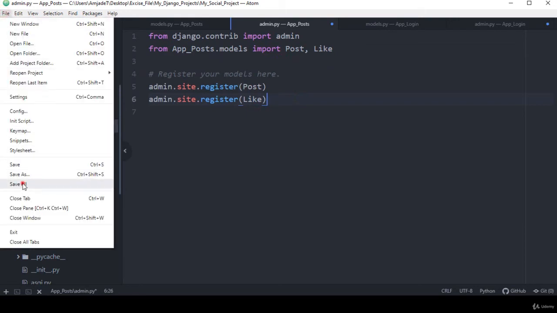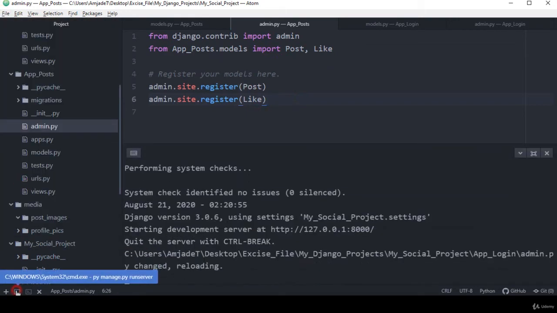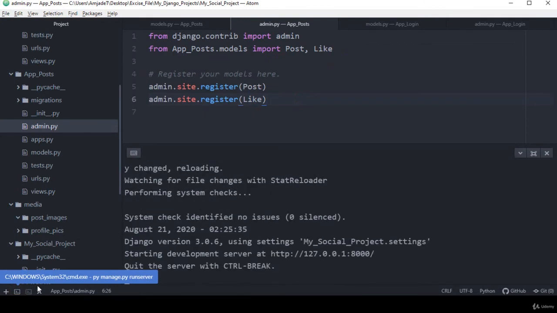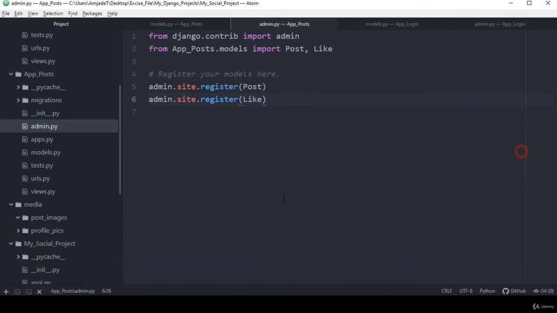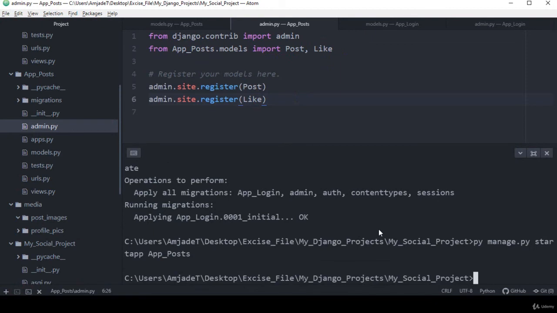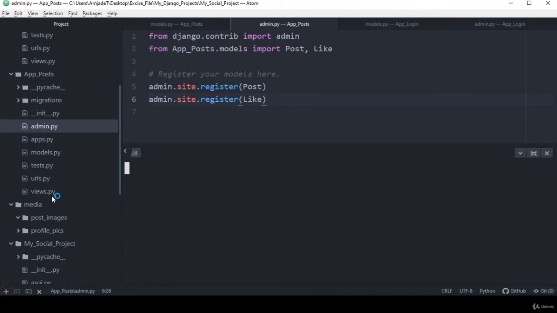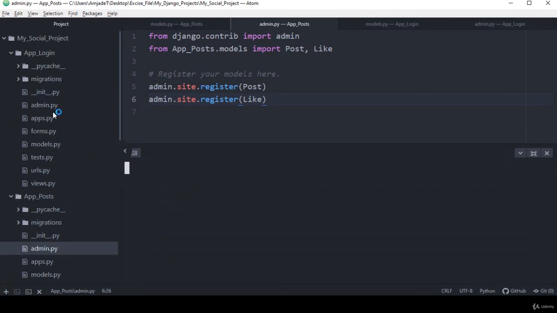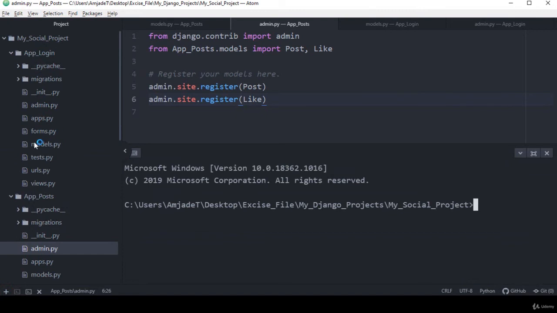Now if you click save all, first of all I want to check our server. Yeah, everything is running well, there is no error. So now go to another terminal. Here better I close it and open a new one. In the new one I want to run the migrations, that means I want to migrate both of these: our app logging model, and also the other one, our app post, right? So first of all I want to migrate our app logging.